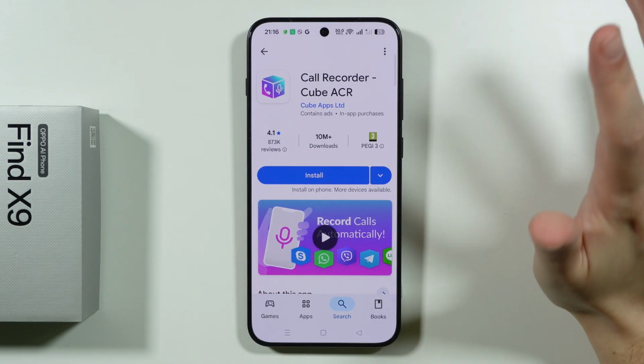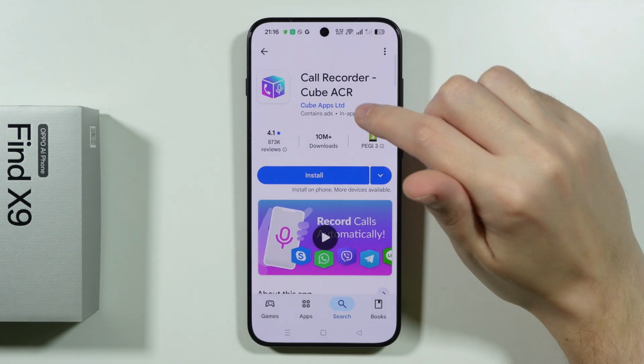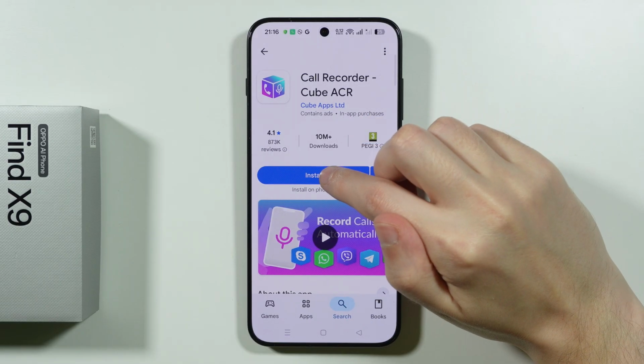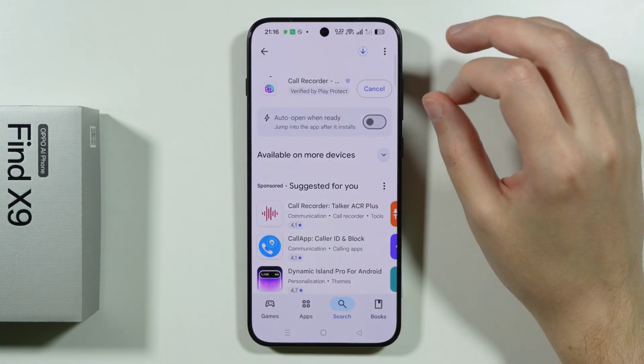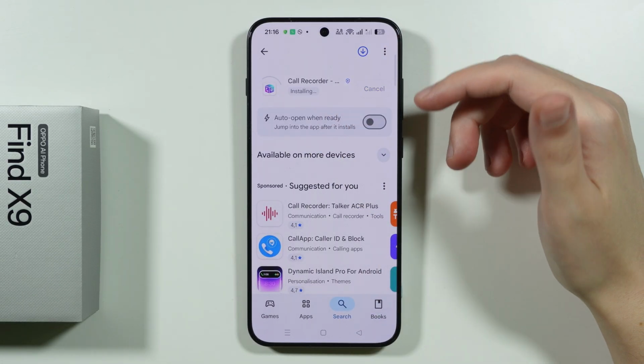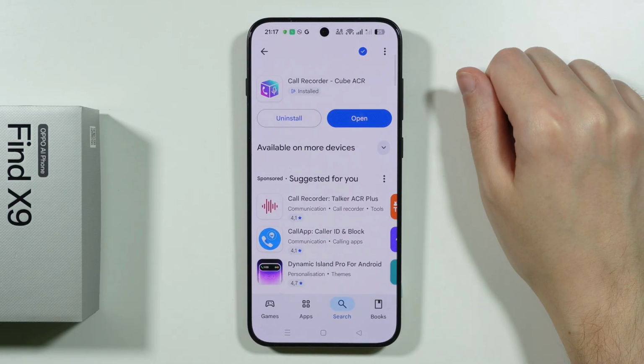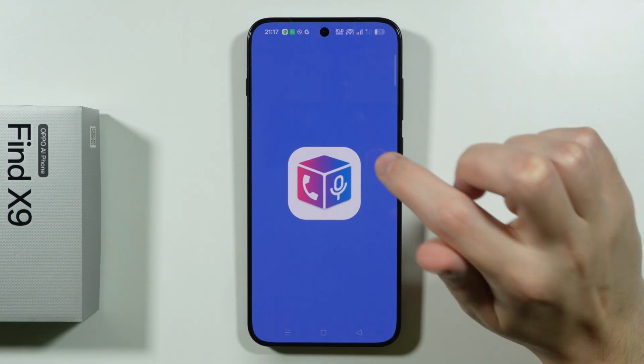In the past, I tried some different apps, and I think this one is actually working the best. But of course, in your case, if you install this app and it doesn't work for you, you can also try out any other app. But I'm gonna show you how to set up this app over here.